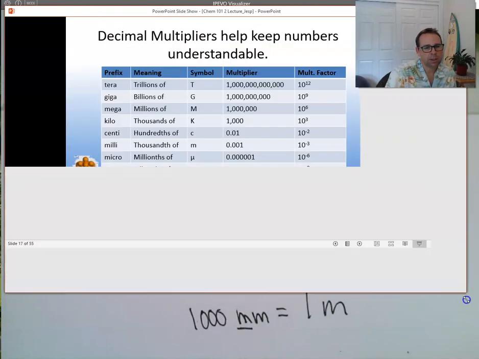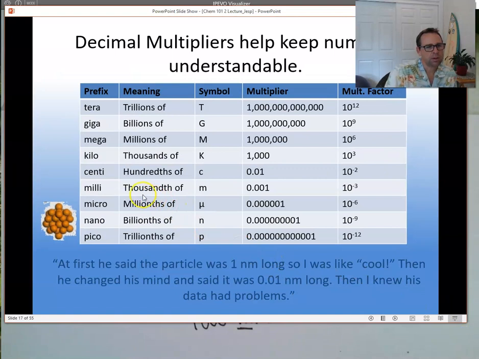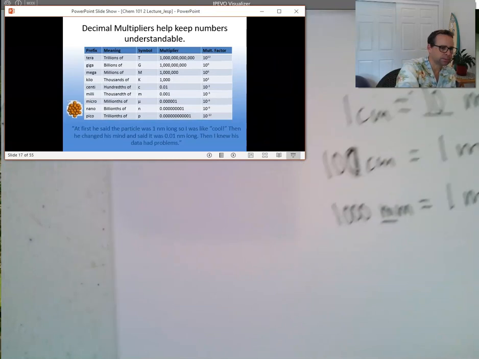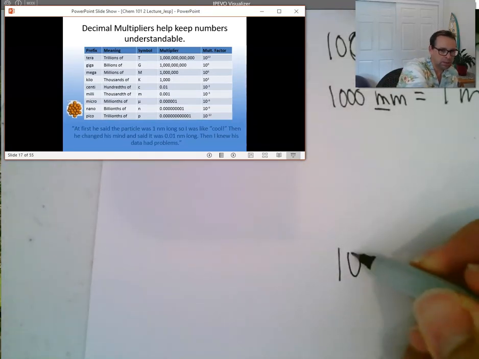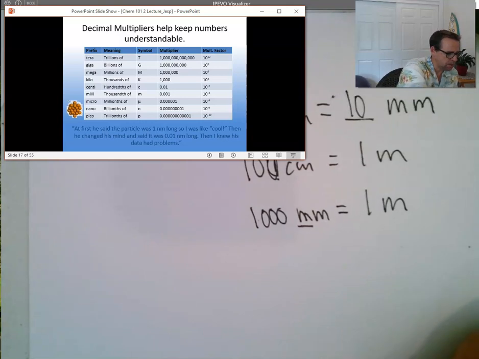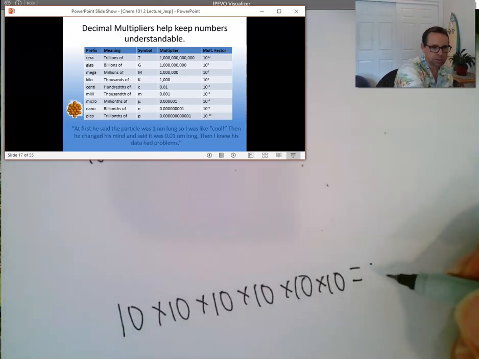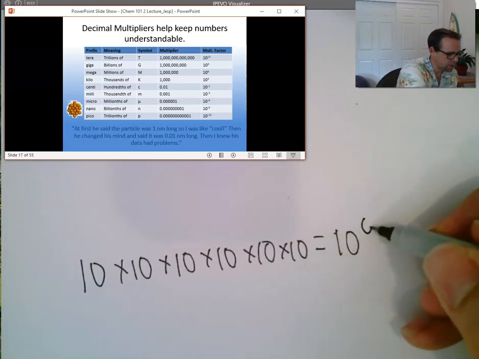And this table here helps us see what the prefixes mean. So there's centa, milli, micro, and that's this many zeros, or 10 to the 6th. Do you know what 10 to the 6th means? No. 10 to the 6th means 10 times 10 times 10 times 10, and we do that 6 times.